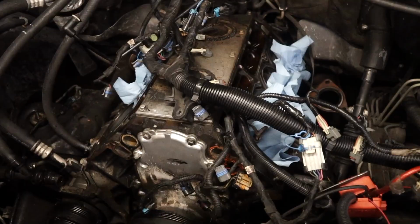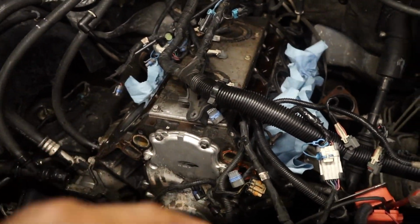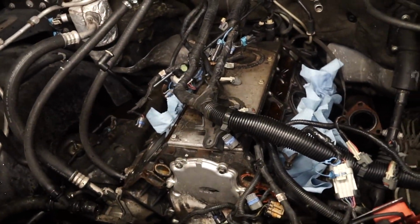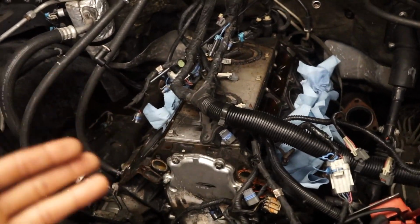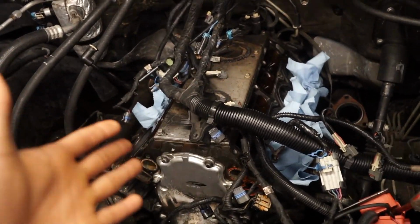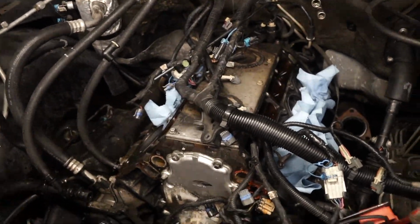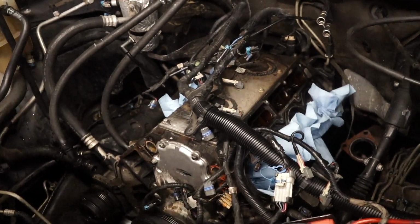But now we're to the point where we can take the camshaft out, put the new one in, put the heads on, and get it back together. That's more of what this build is about, is putting the new parts in to see how it performs. It's not really about taking the old parts or a teardown or a build guide. That's not really my style. But anyway, like I said, let me turn it back around. I'm gonna go ahead and get the truck back together.